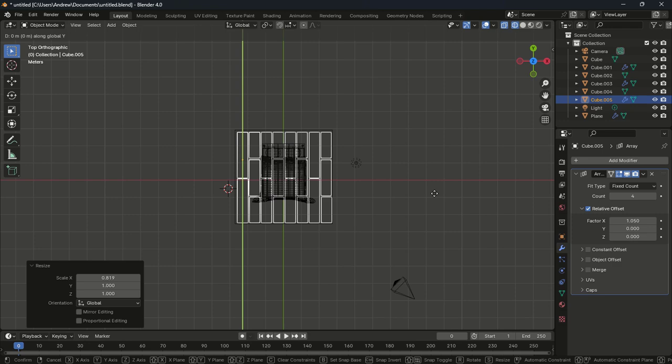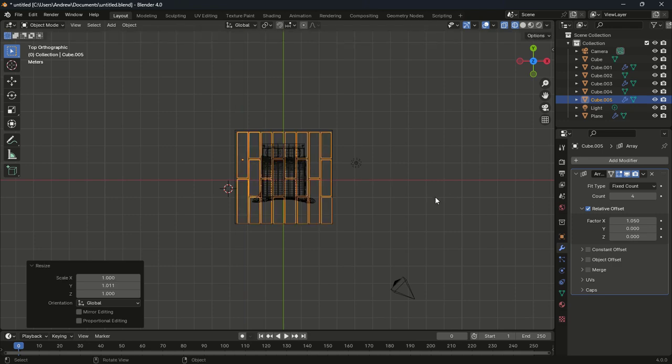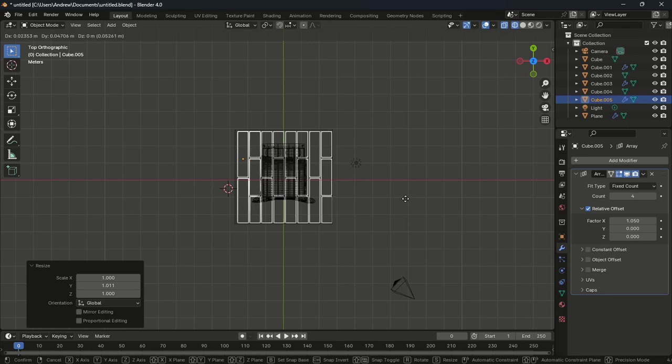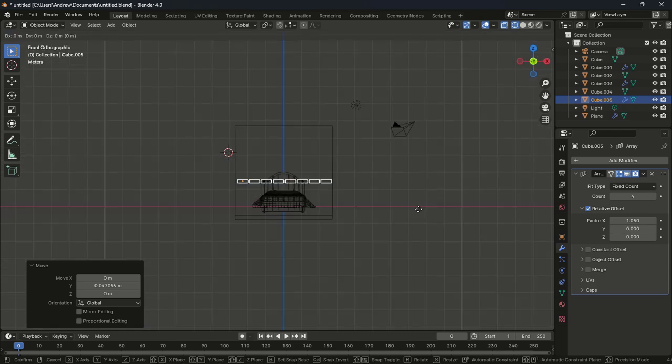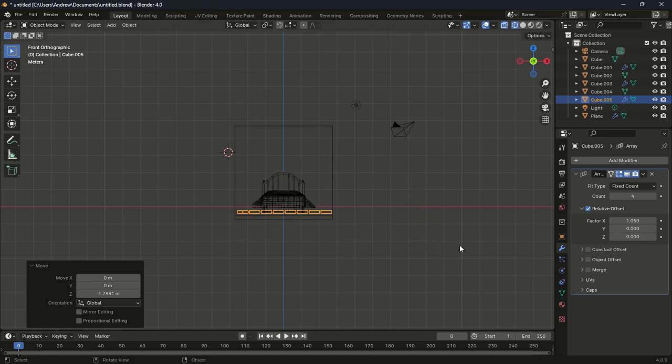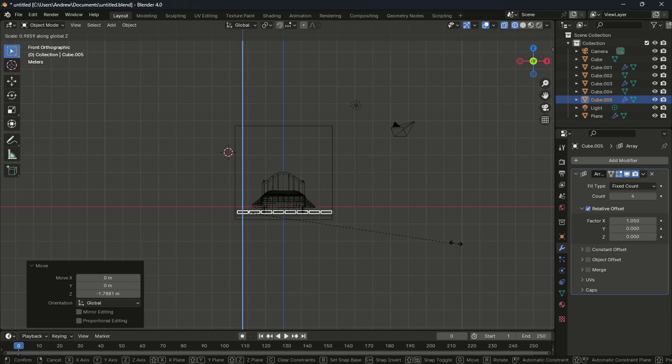G, y-axis, like this, and then scale it a little bit on the axis. I'm just trying to make them even. Okay, so basically that's what I'm trying to do. Hit 1, take it down a bit on the z-axis, take it down over here. I'm just going to scale this on the z-axis so it wouldn't be too high. Okay, I think this is perfect. Bring it down.